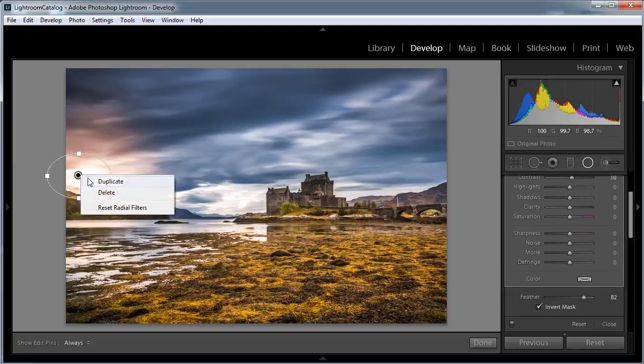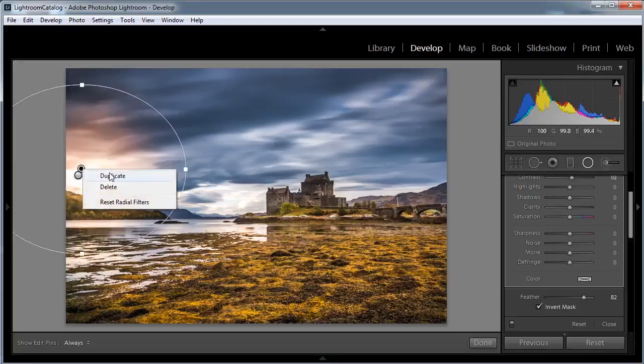I'm going to do it again, add another one, just to build up this effect to get it as strong as I want. And now I'm quite happy with that, but I want to add an extra sort of glow to the sun as you would get. So I'm going to draw a bigger circle this time, so it's going to have a larger feather area. Pull that down into the same position, and we're going to right click and duplicate again, and perhaps once more. Okay, so I'm now happy with that.